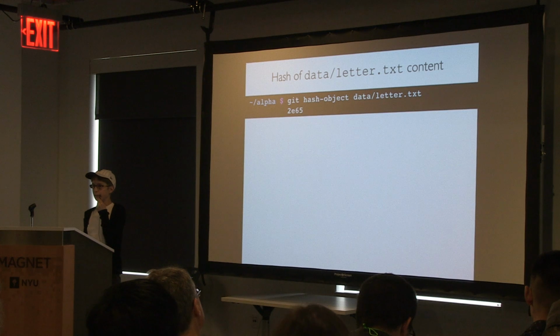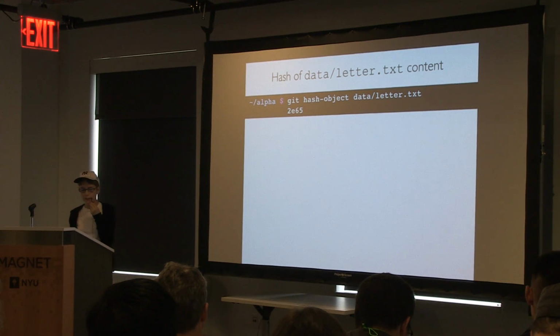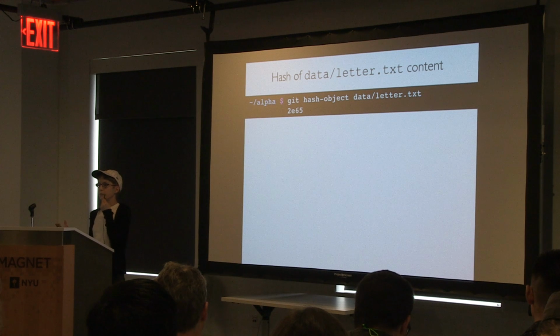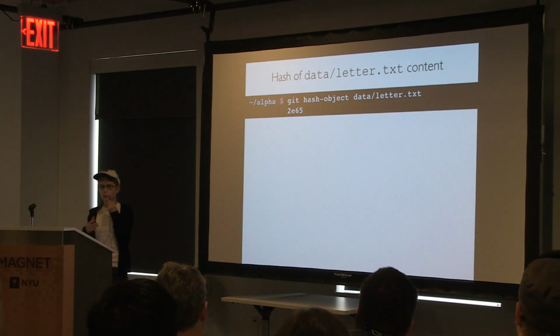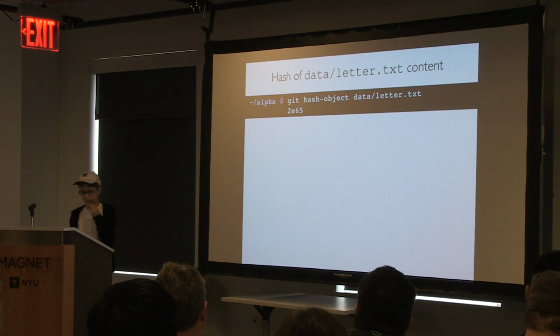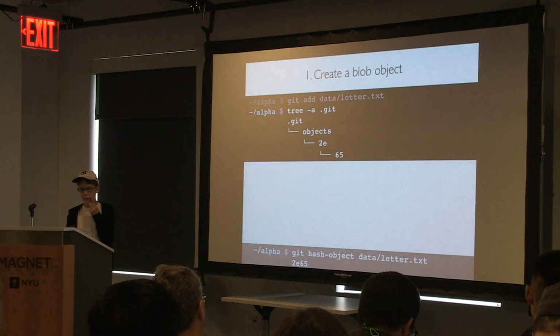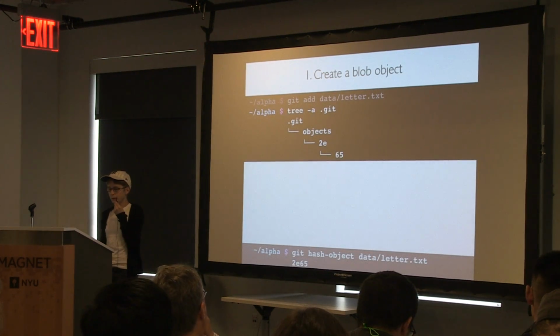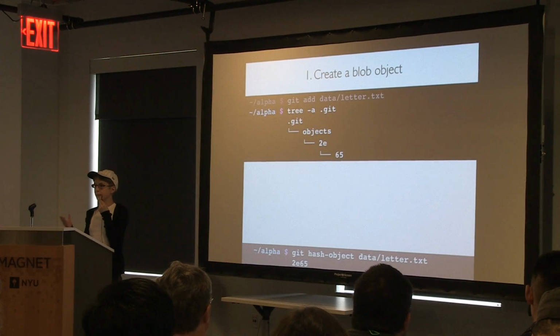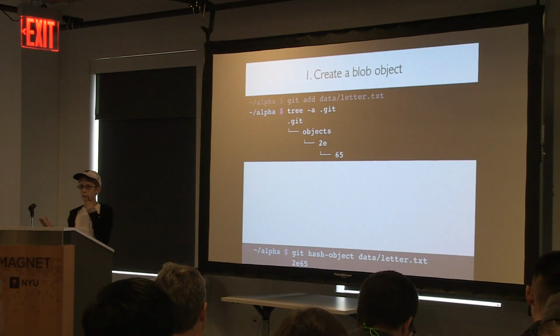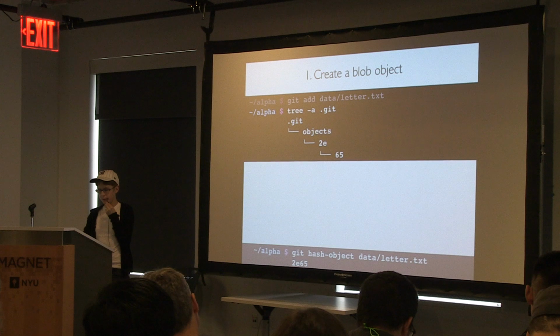What it means is that, in theory, nothing else hashes to the same thing that Anna Karenina hashes to. And Git uses hashes extensively to identify pieces of information. So, for example, if we use Git to hash the contents of the letter.txt file, then we get the hash 2e65. Now, like I said, Git hashes are actually about 40 characters long, but I've just shortened them all to 4 characters just for clarity in the presentation. So this is making a little more sense now. We've got the 2e folder, which is the first part of the hash, and the 65 file, which is the second part, inside the objects directory.